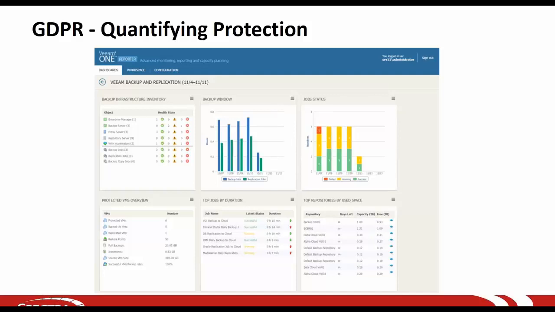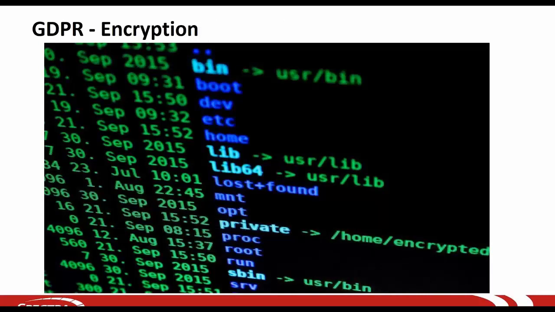And again, if you haven't looked at Veeam ONE in a while, definitely take a pass at it again, because it has a number of built-in capabilities. It'll look across your virtual infrastructure and say, I can tell you, these VMs are protected, these VMs are not, or these VMs are protected, but they don't have a secondary copy. So you can do all of that with Veeam ONE, and it's a very quick way to help you down the GDPR protection compliance path.